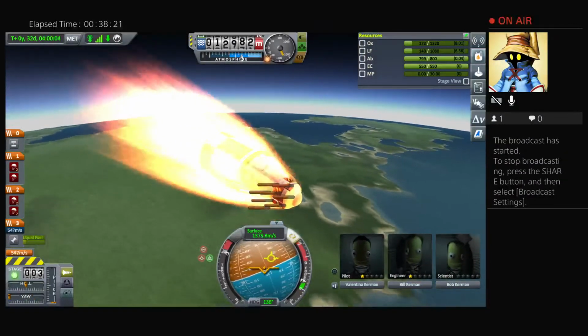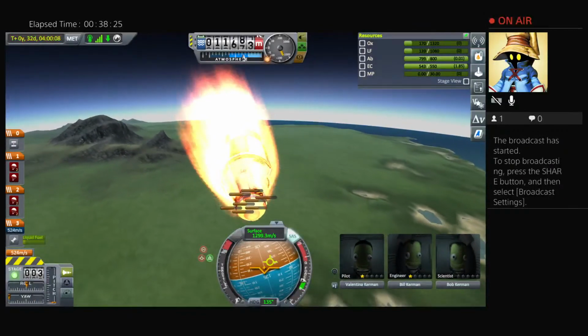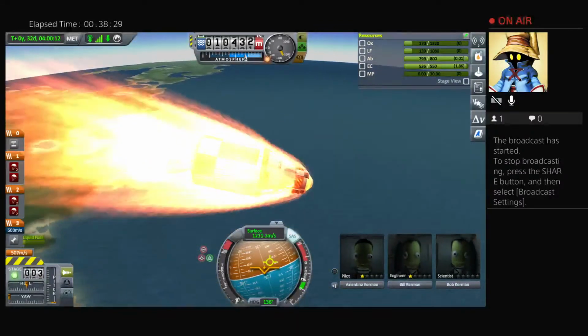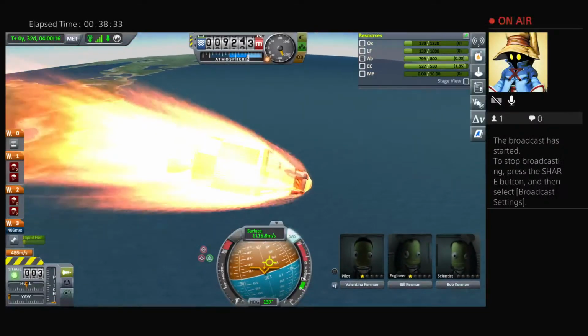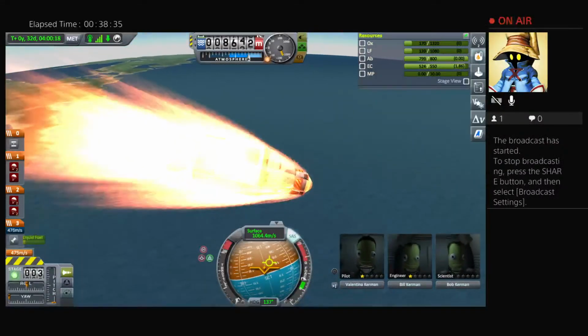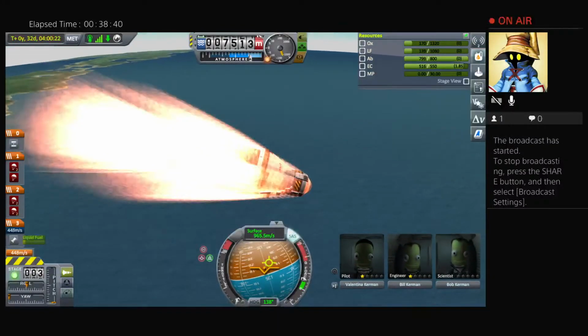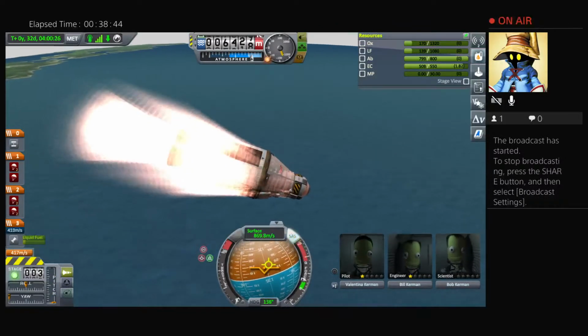If not, let's cut the engines off so we're not increasing our speed. Make sure to keep it locked on retrograde though, that way it can still try to slow us down as much as possible. Try to lose this speed so we can activate these drogue chutes and not lose the vessel. See, we are coming out of our entry burn at a very low altitude. That is not good. We need to lose this speed.